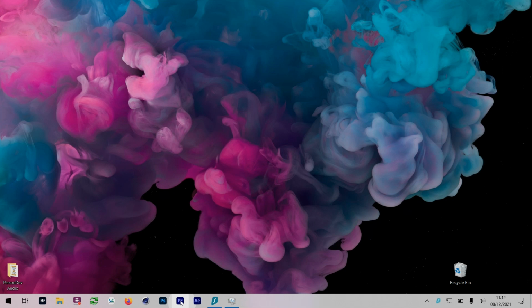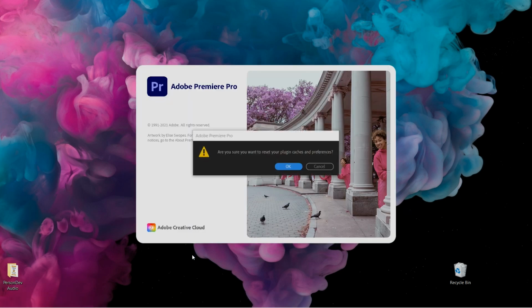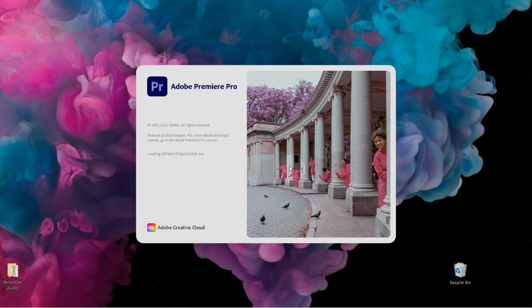So I'm holding my left hand over the keyboard, Control-Shift, but I'm not pressing it yet. So click on the icon, and I'm holding Control-Shift now. And now you can release the keys, and it's going to ask you if you want to reset your plugin cache and preferences as well. That's something that you may want to do. So it's Control-Alt-Shift on Windows, Command-Alt-Shift on a Mac. You keep holding them until you see this dialog box. Depending on how fast your computer is, this may take a few seconds, may take half a minute, or maybe even longer. So you keep holding the keys on the keyboard until you see the dialog box, and then you can just click OK, and this will reset your preferences and clear your cache as well.